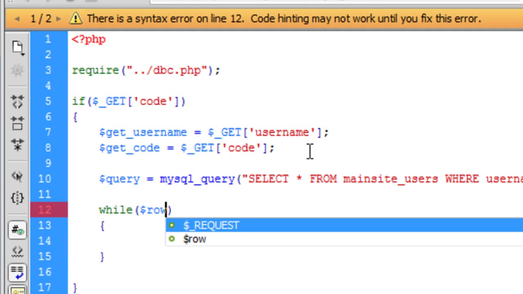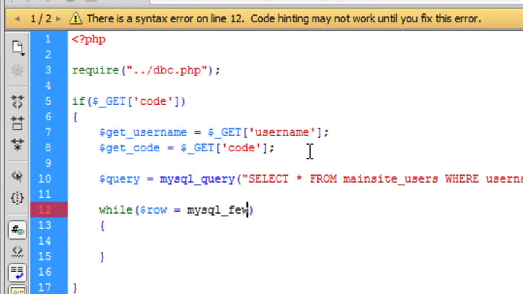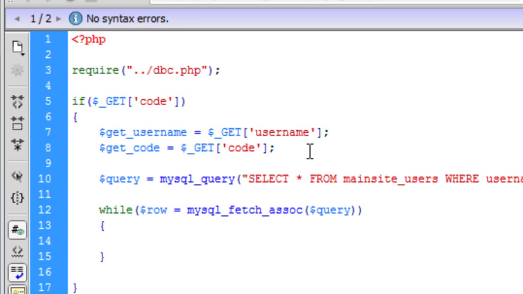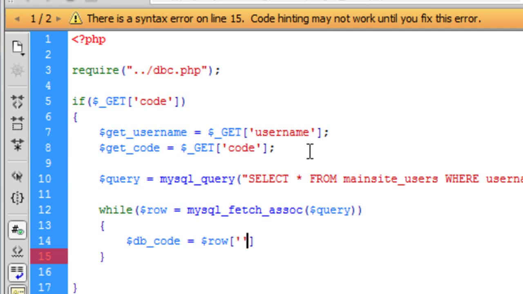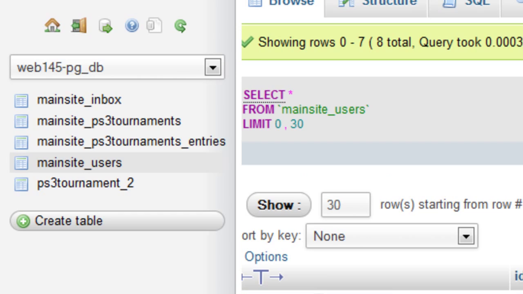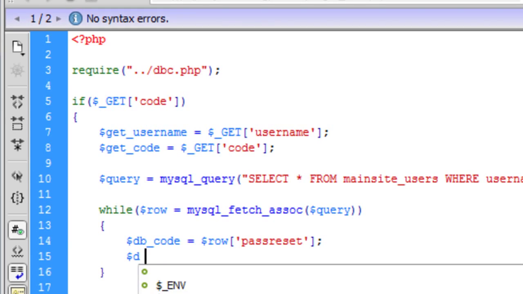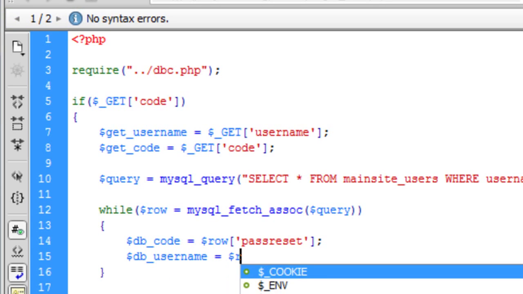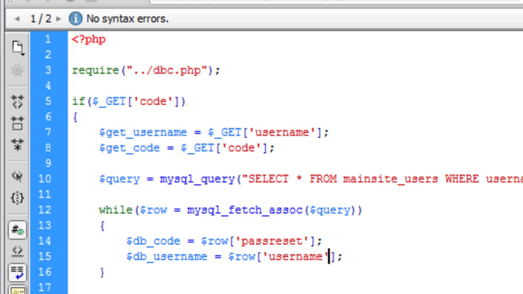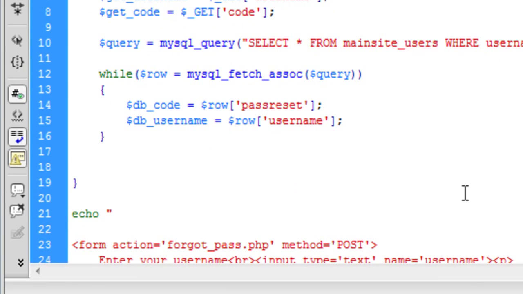It's pretty much the same as before. Query, and in here database code, and we're going to get the code from database, which is pass reset, I think we named it as. Let me just have a check. Pass reset, yes. And we also need to get the database username. There we go.